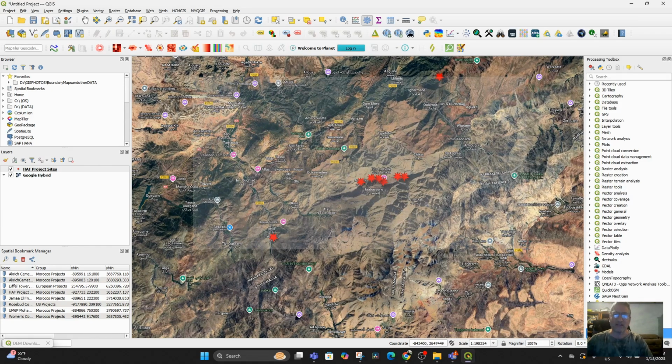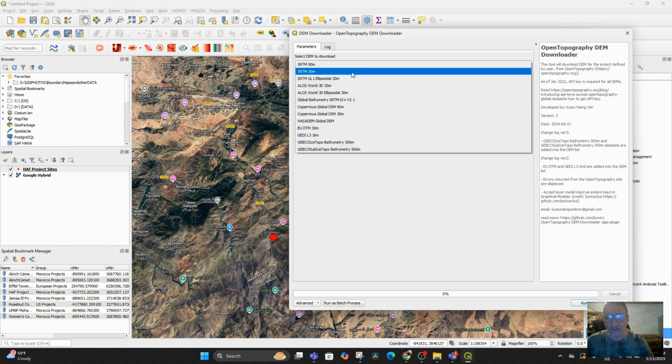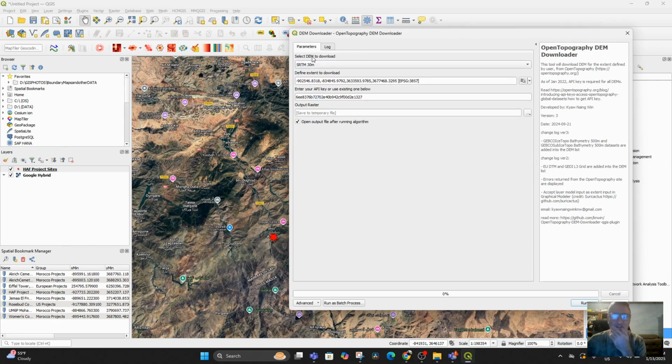I was thinking of ArcGIS, where it is a literal pen you have to draw. So that extent there with those coordinates for the corners is what I just drew. If you want the whole thing, then you'd say calculate, use current map canvas extent, and it'll be a bit bigger. So you have that option. I'll use the current map canvas extent. And then you just simply say run if you've picked the DEM that you want. DEM for digital elevation model, SRTM for Shuttle Radar Topography Mission, one of the space shuttle missions to gather digital elevation information.